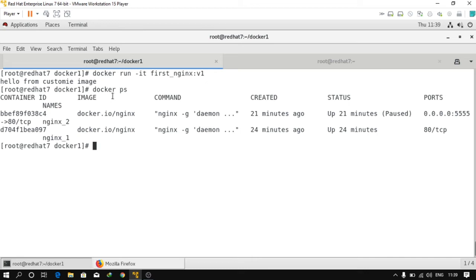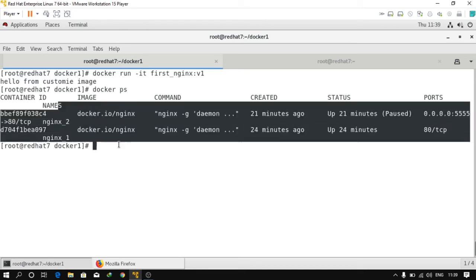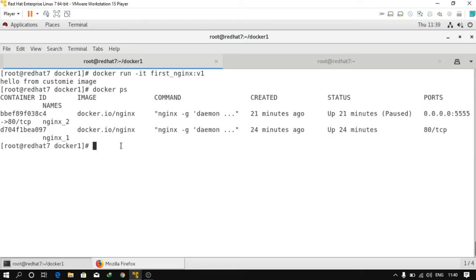Whenever the work of your container is completed, it will delete itself automatically. So you can see we have to run a command that is hello from customized image. Its container part is over, so it will automatically delete it. So this is how your customized image works.